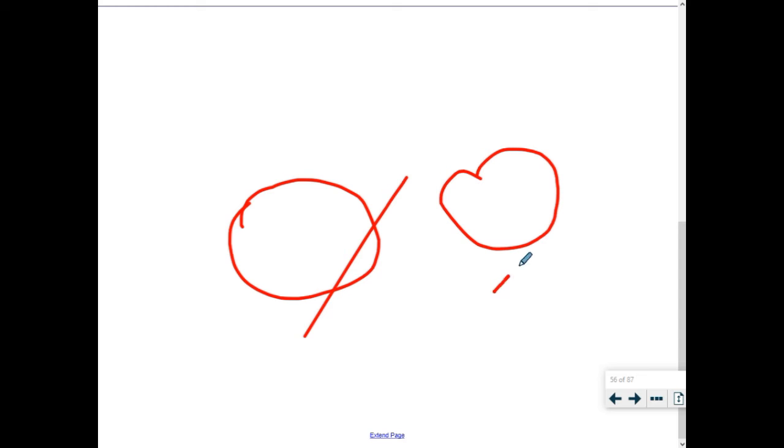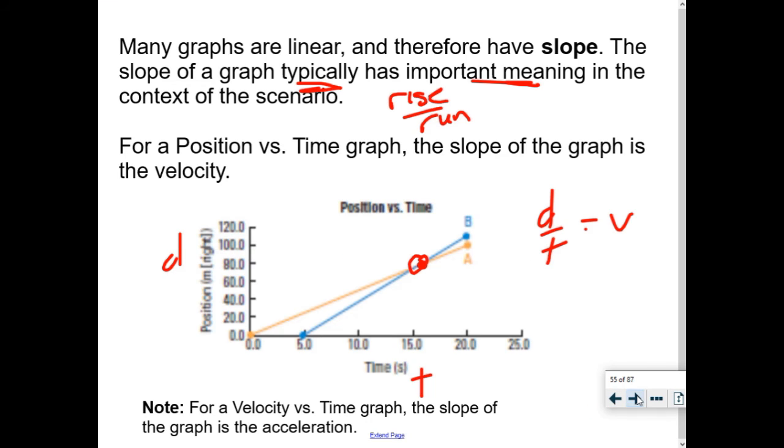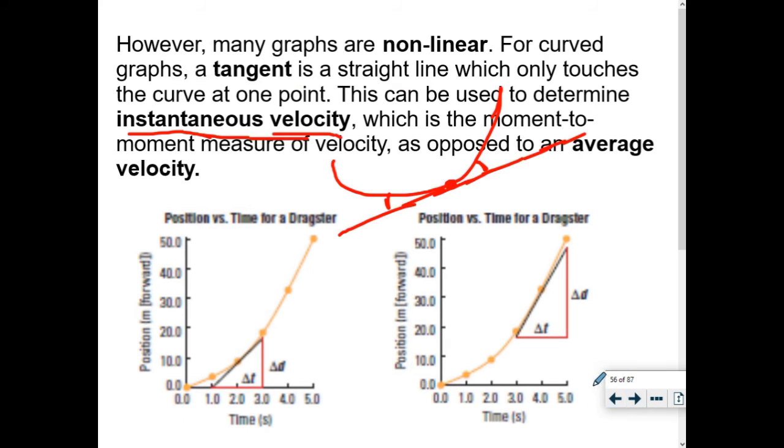If you learned about this in grade 9 math, this is called a chord. It goes right through a circle. But if you have a circle right here and a line that just barely touches it, that's called a tangent. And if you are looking for an instantaneous speed, which is a speed at any one moment on a curvy graph, one that goes up and down, you have to draw basically a triangle, and find the slope of the triangle you just drew. So it's actually not all that hard.